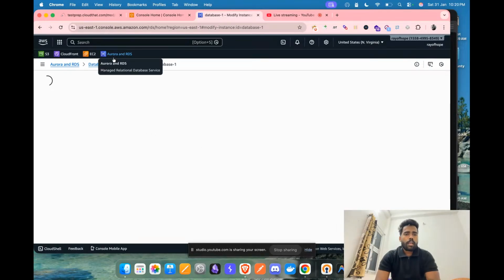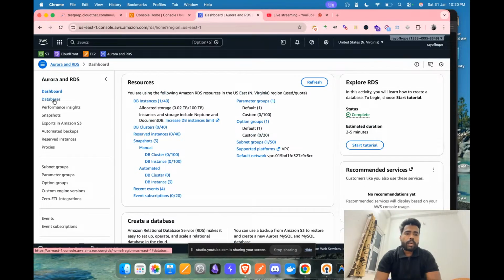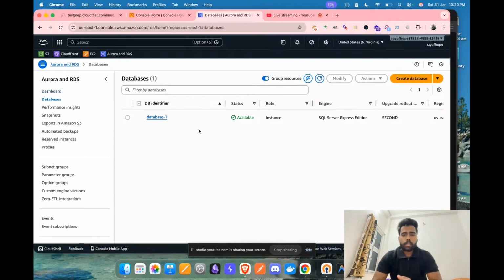Oh, sorry. Again, I'm getting into a different thing. So we created a database, right? A SQL Server database, right here. Now we need to configure the security group for this database as well.